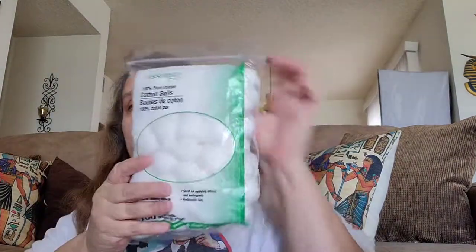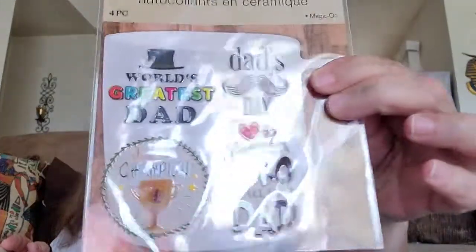Of course, I picked up another bag of cotton balls. I use these a lot for my wax warmers. I saw that they had these ceramic stickers — my stores didn't get them and I just saw them when I went on Tuesday. These are the Father's Day ones but I picked them up. They only had two. This one says King of Dads, and the other one says World's Greatest Dad, Dad's Day, Dad is a Champion, I Have a Hero I Call Him Dad.